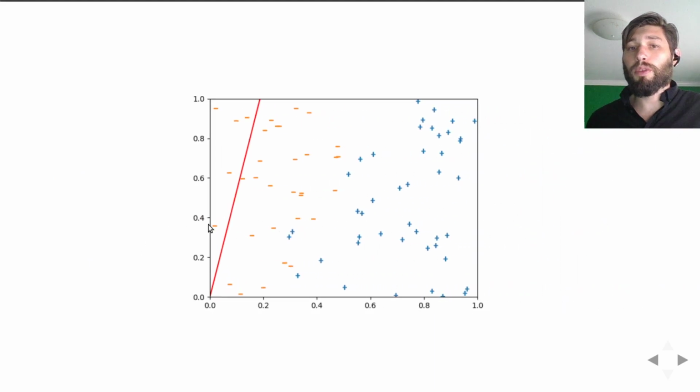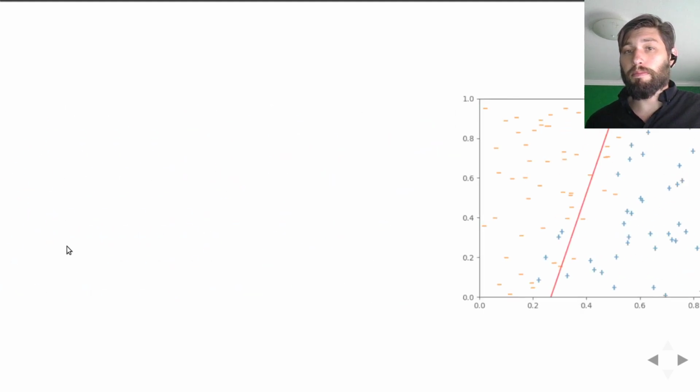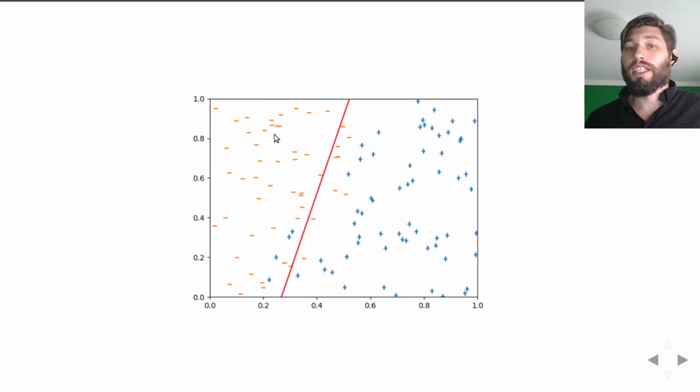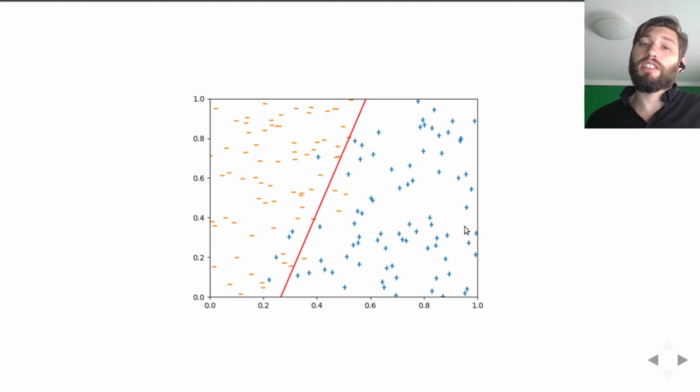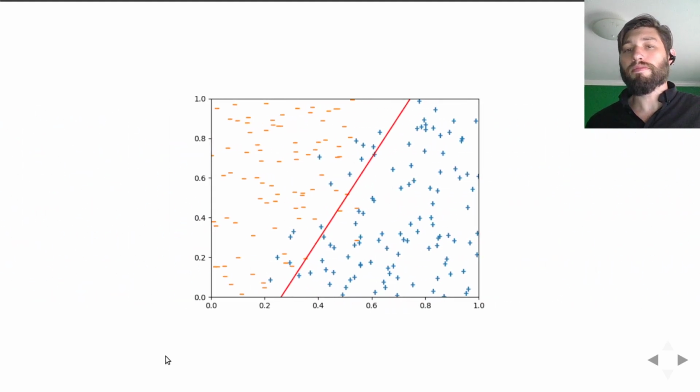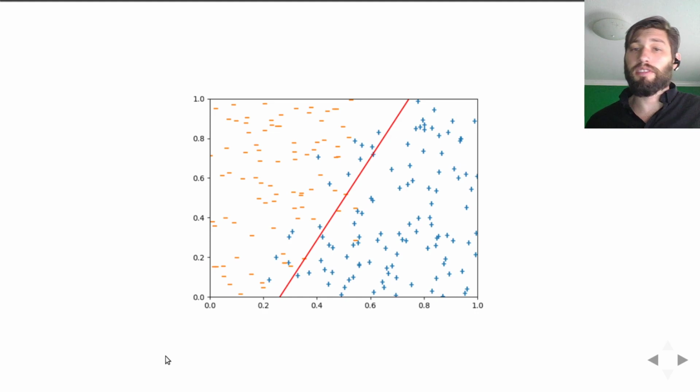As we see more points, the Perceptron is actually a little bit unstable at times. But as we see more and more points, the Perceptron starts to align more and more with a good decision boundary. After this many data points, this is the decision boundary that was learned. We continually update this, and remember, this decision boundary is a hyperplane determined by the thetas and its intercept. And here's after so many points.